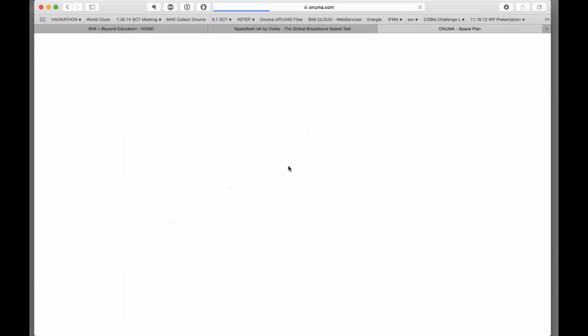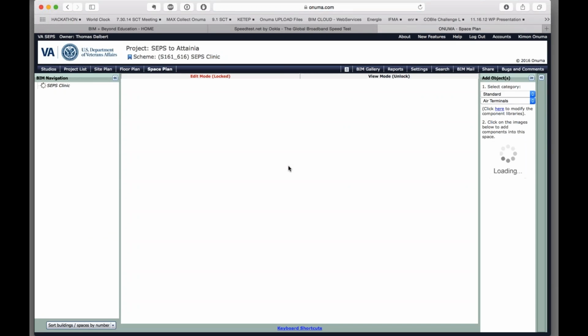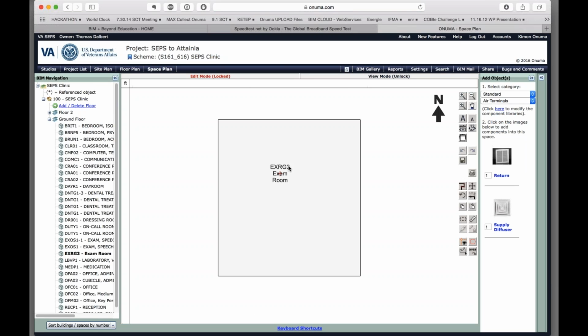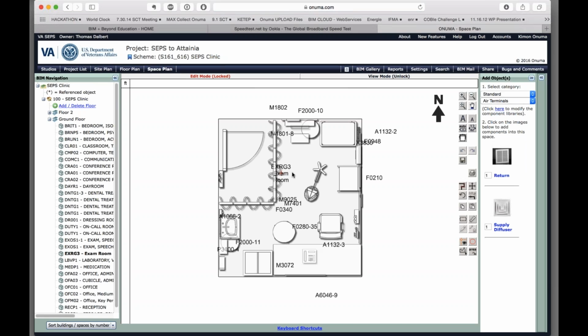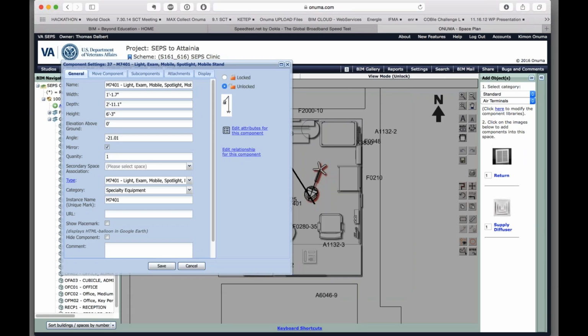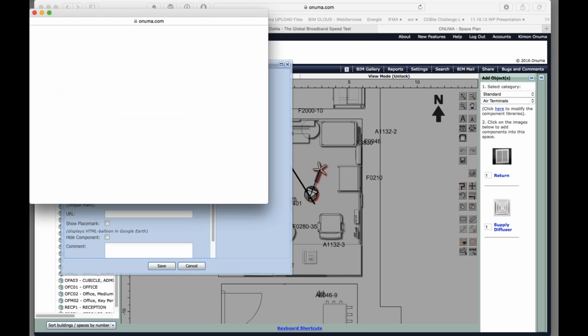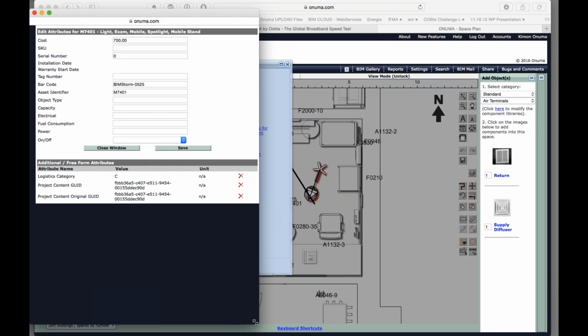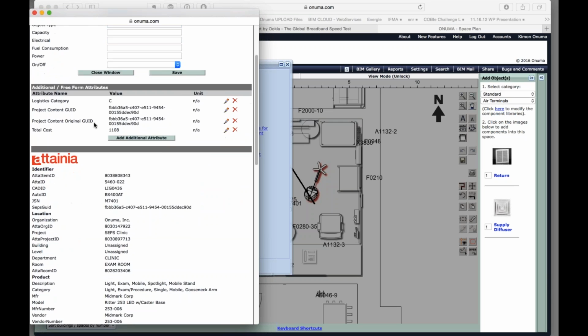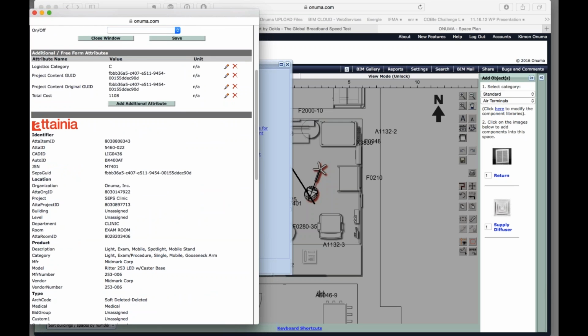But the interesting thing is that I can actually drill into the data about that light fixture. So let's say I want to know, what's the manufacturer of that light fixture, and what's the cut sheet, and how big is it, and what type of electrical requirements does it have. If I click on this piece of equipment and pull up the attributes, so this is in Onuma now, the attributes that first come in at the top are the ones that came from the STEPS to BIM from VA. These are the requirements. This is the placeholder for what the cost of that fixture is, and the number of that fixture, and any other attributes that they would have from, and the GUIDs that were mentioned.